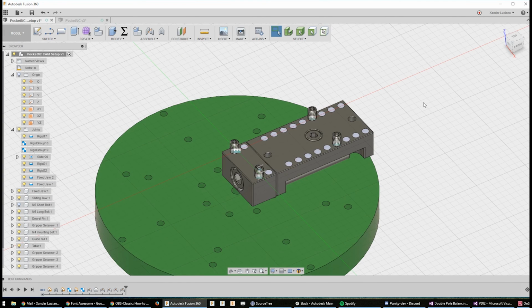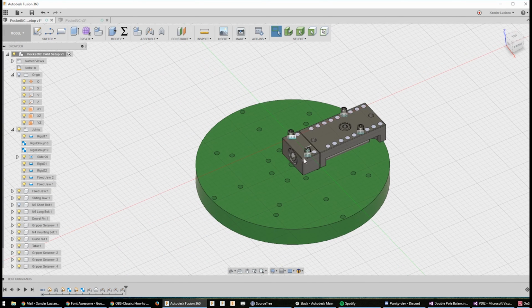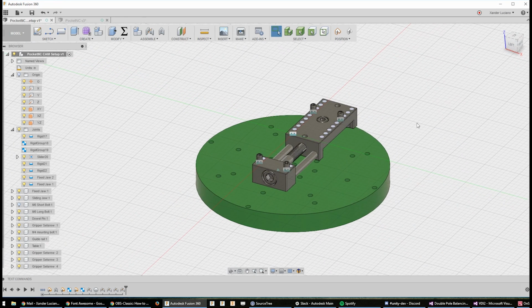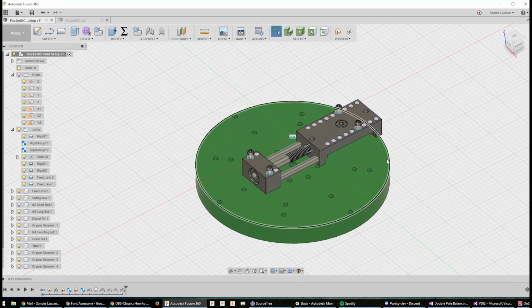And notice that as many times as we change this up or move this and whatnot, it's not going to add in any ground mates or unground. And we're not going to have a bunch of saved positions and all that cluttering up our timeline. We have a very succinct timeline down here of when we created and aligned everything all the way up until when we had it fully jointed up.